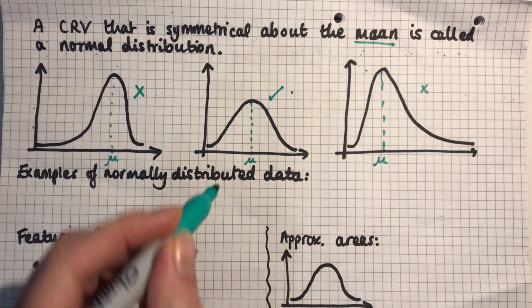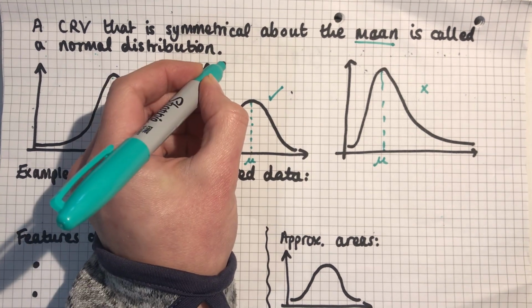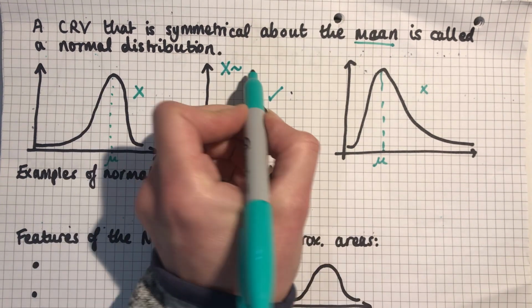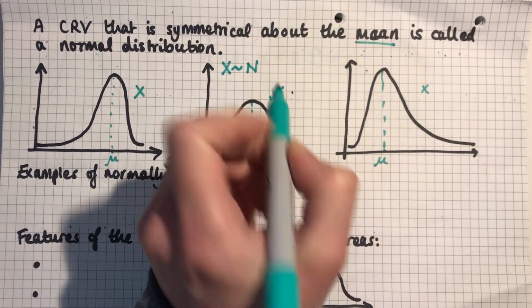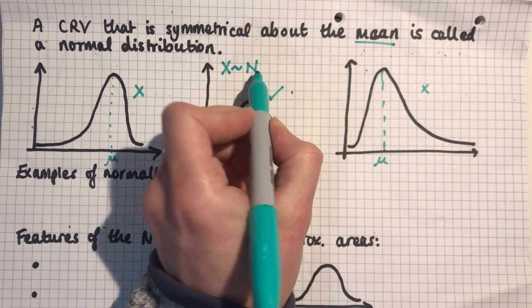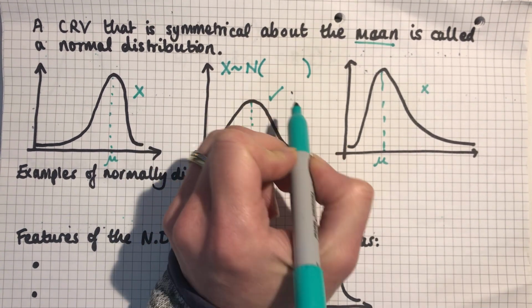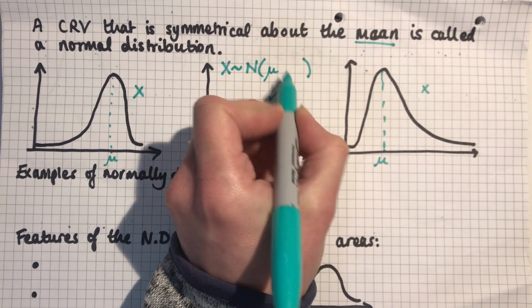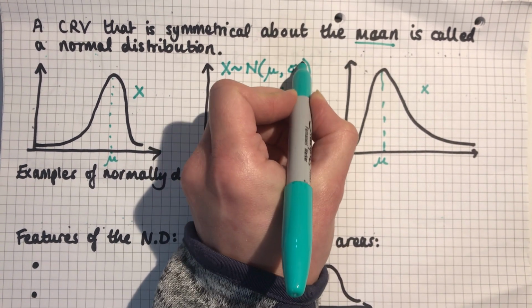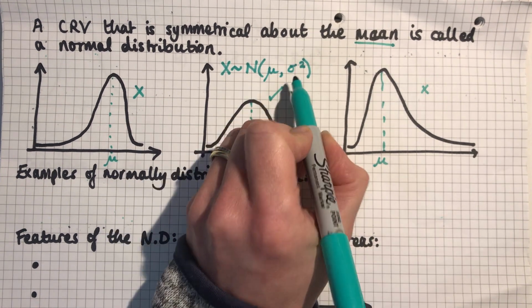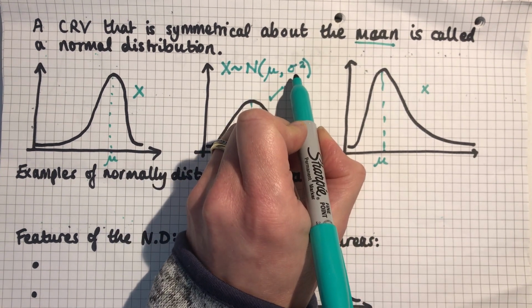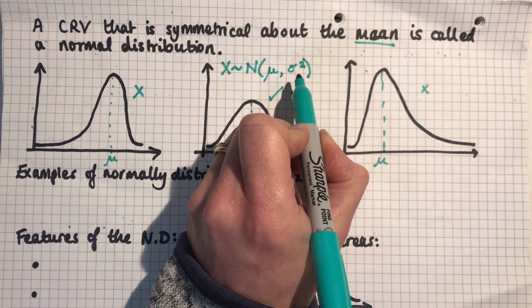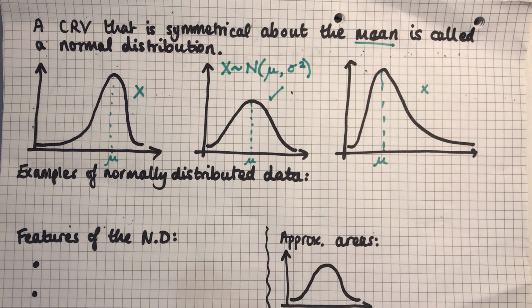Now, the way we write a normal distribution, just like we did with our binomial, is we say that our variable x, and then we use the tilde sign, and the capital N this time. So that means x is normally distributed, and there are two parameters, bits of information that we have to give to help us define this. We write in the brackets the mean of this distribution, and we write the variance of the distribution. Now, you will remember that this sigma symbol stands for standard deviation. The variance is the square of the standard deviation, and that's the number that we put in the brackets here.